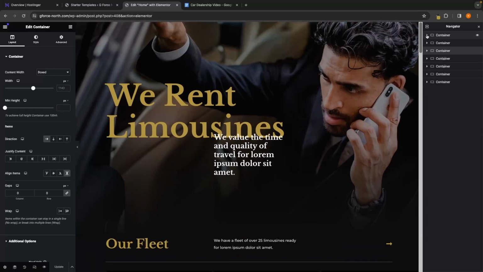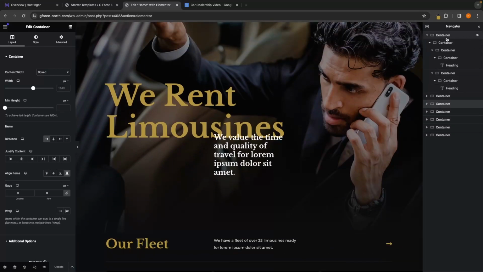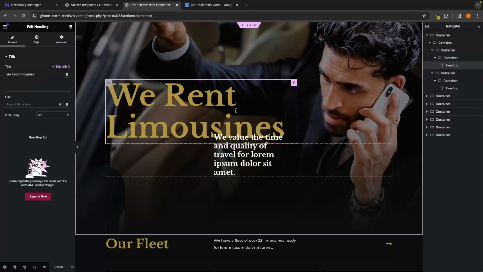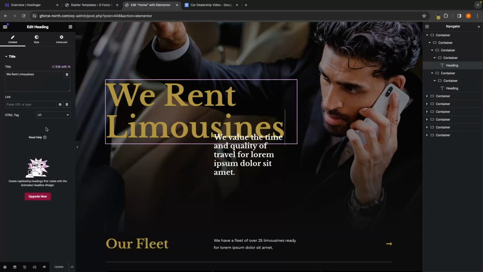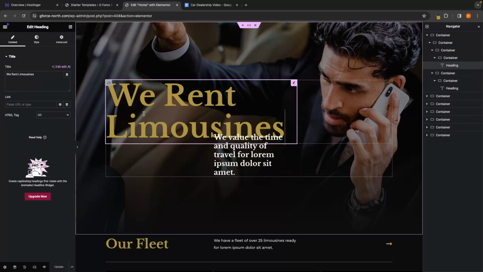Now, if you open up each of these containers, you can see all of the individual elements that make up this container. Now, we are not going to dive into this because this is just super confusing, and there's no reason to make this confusing. This is just the layout of the website. You barely need to know this because for the majority of building this website, all we are going to be doing is clicking into elements and then changing them over on this left-hand side. So that is exactly what we will do right now.